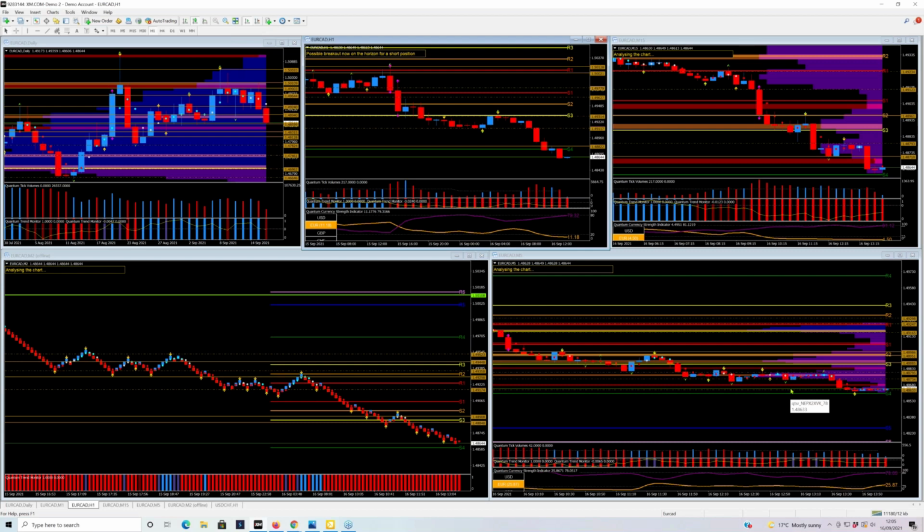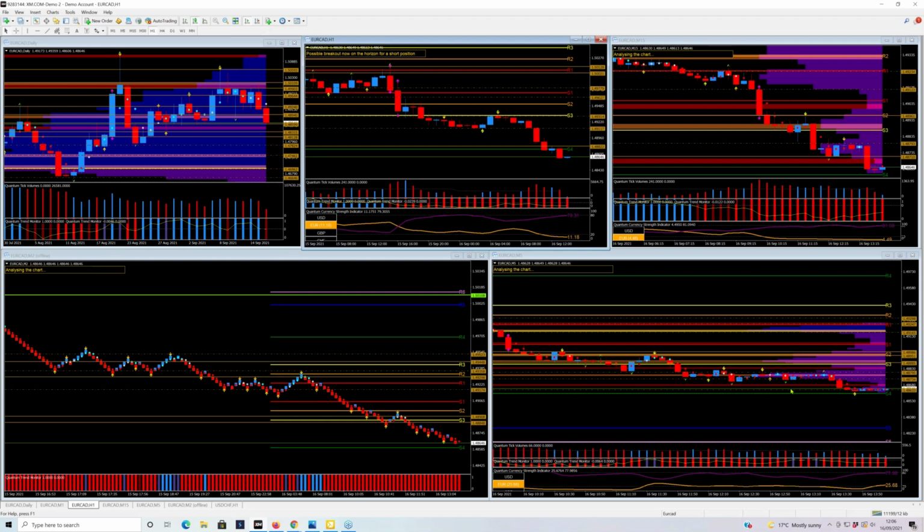So that's where it is. You have to look at all these components, look at the price. Are you in a trend? Are you in a congestion? That's your price action. What is the volume telling you? What kind of candles have you got? Have you got momentum? Have you got volatility? What are the different time frames telling you? And where are you in terms of support and resistance? I know it seems a lot to take in one go, but I can assure you, you will be able to put all these components together.